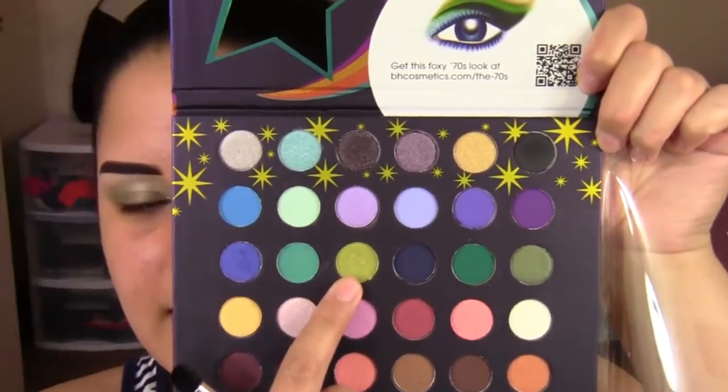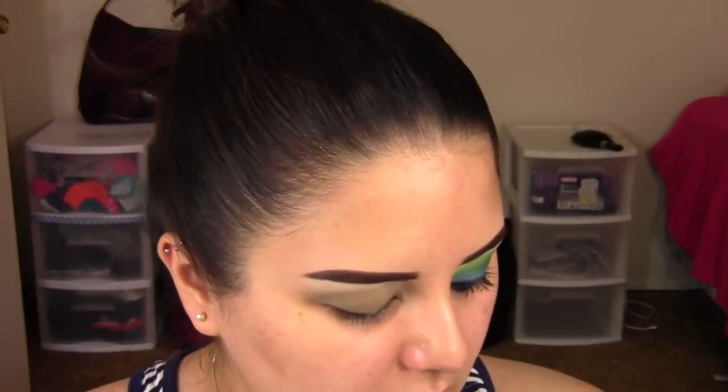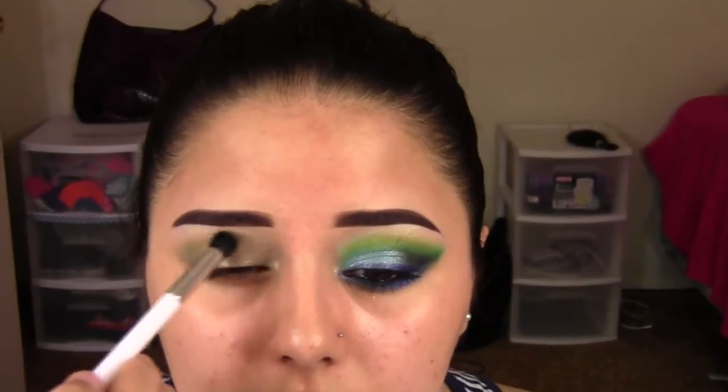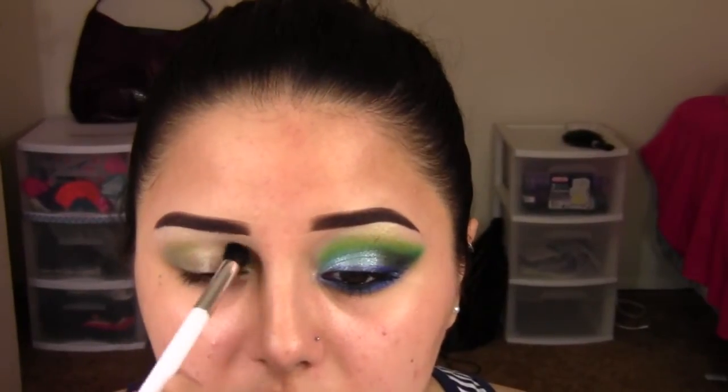I'm going to be taking this goldeny lime green onto a Sonia Kashuk crease brush, and I'm just going to pick this color up and apply this in my crease, and this will be our transition color.